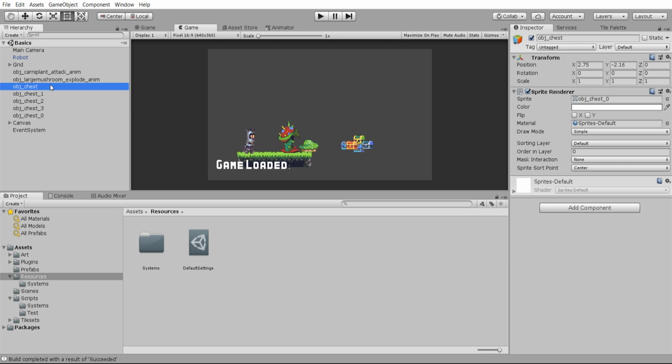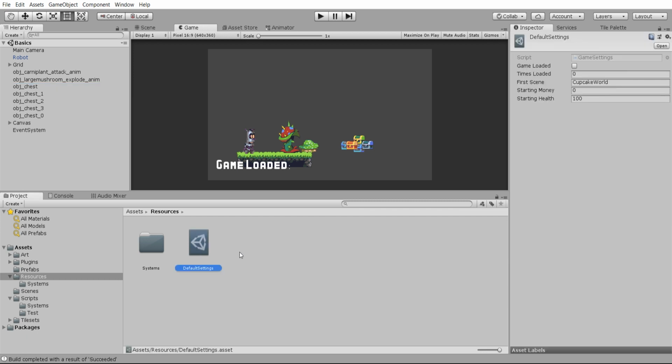For instance, when you delete a script from your project, then it might show up here, oh, a missing script, and all of the stuff that was tied to that script is kind of lost because that script's no longer in the project. But if you have a scriptable object, this is actually an asset in your project. So this is going to stay there until you delete it. So this default settings asset file is going to contain this data until you delete this from the project.